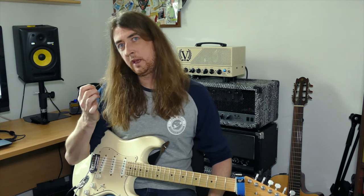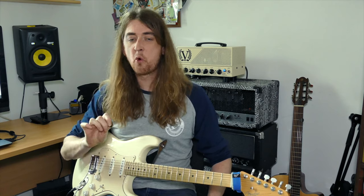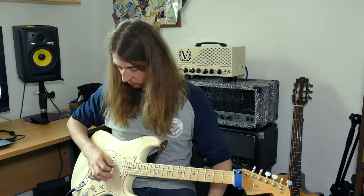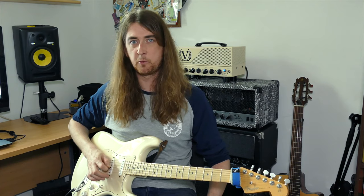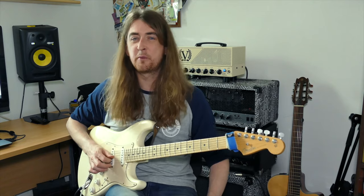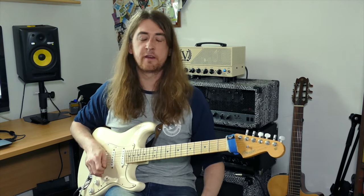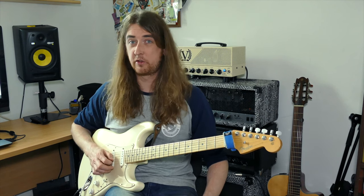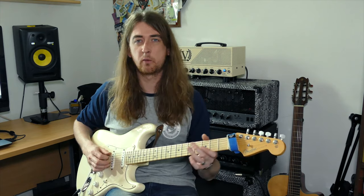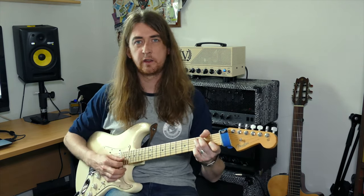You may have noticed the way I've been picking — I'll use down-up strokes sometimes. Just at the moment, play whatever's comfortable. Most people find just downstrokes comfortable; some people find upstrokes comfortable — that's fine. And if you already play a little bit and are used to using down-up strokes, you can try that. We'll start working on plectrum technique in future lessons.